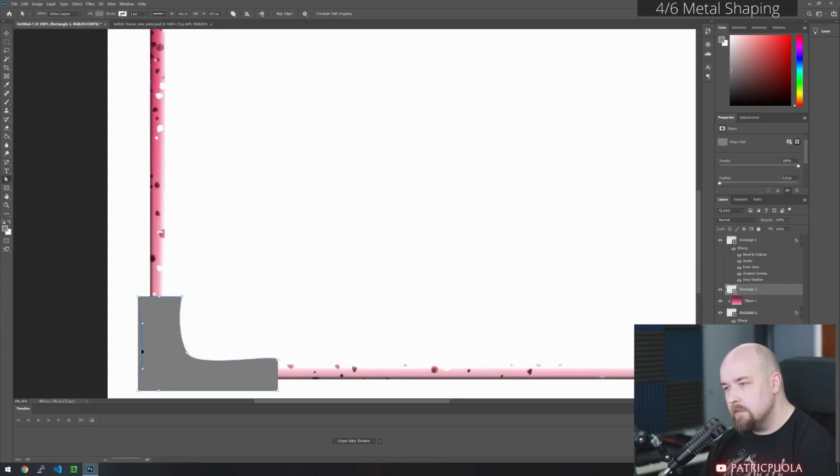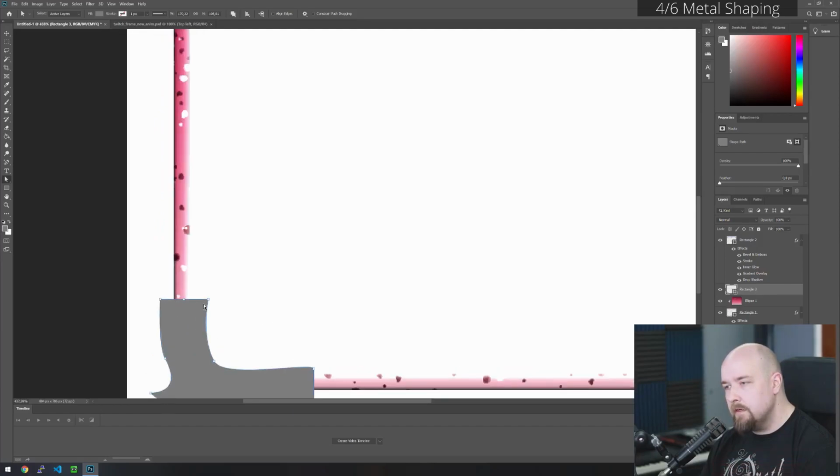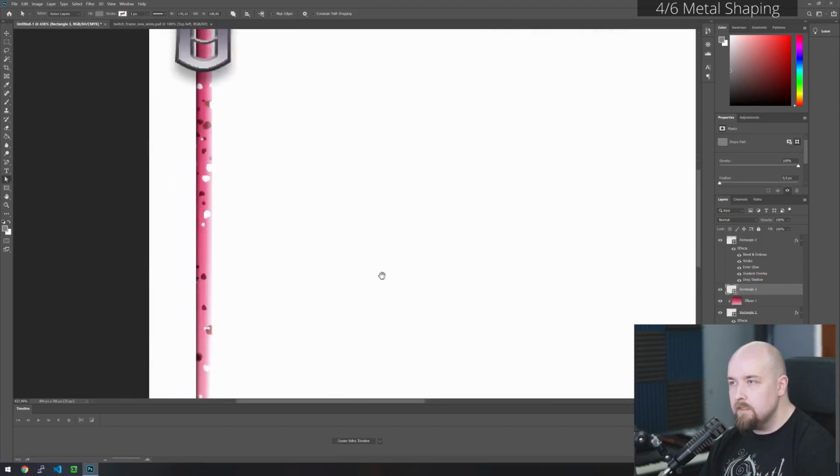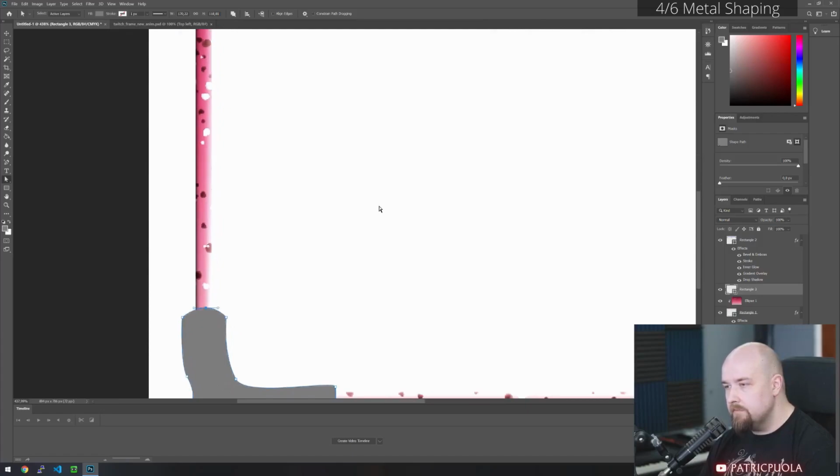Yeah, let's do a slight curve here. Something like that. Nothing too elaborate, just some fun there. Let's move this here and do the same thing we did at the top, so a bit of a curvature there.